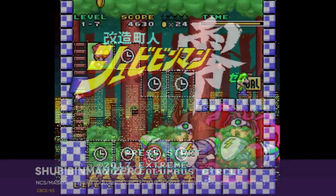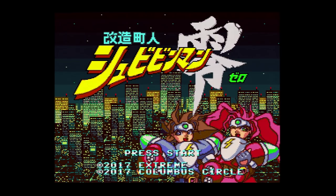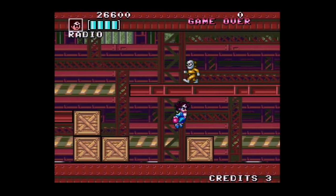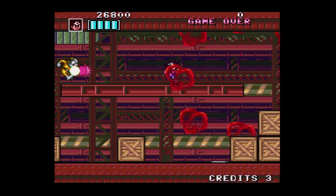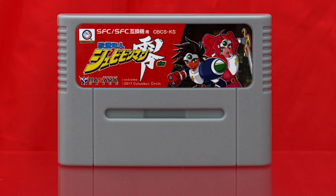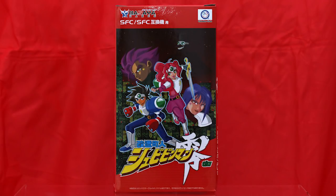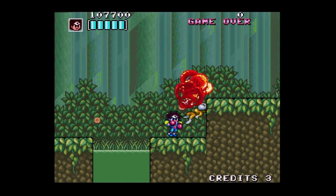That's what makes something like Shubibin Man Zero great. This is a game that until recently was completely inaccessible to anyone except through emulation and unauthorized distribution. And now here it is on an actual cartridge that runs in actual Super NES hardware, licensed and properly distributed through Japanese retailers. It's a rare and welcome instance of a publisher stepping up to cater to a niche audience in a small but meaningful way.